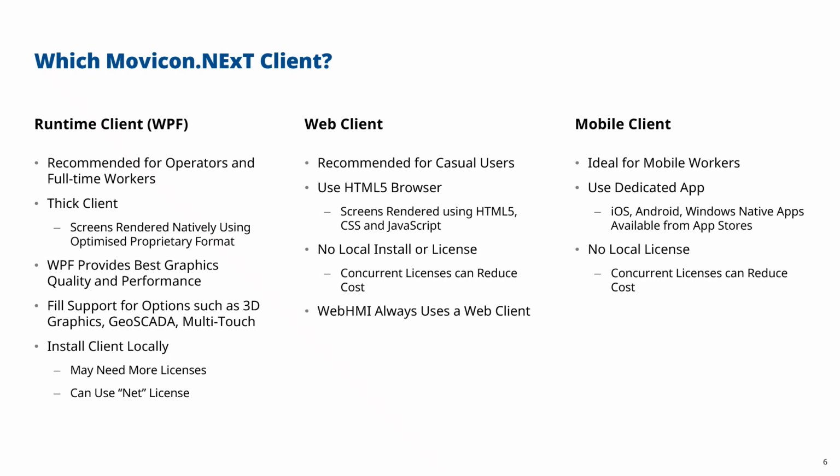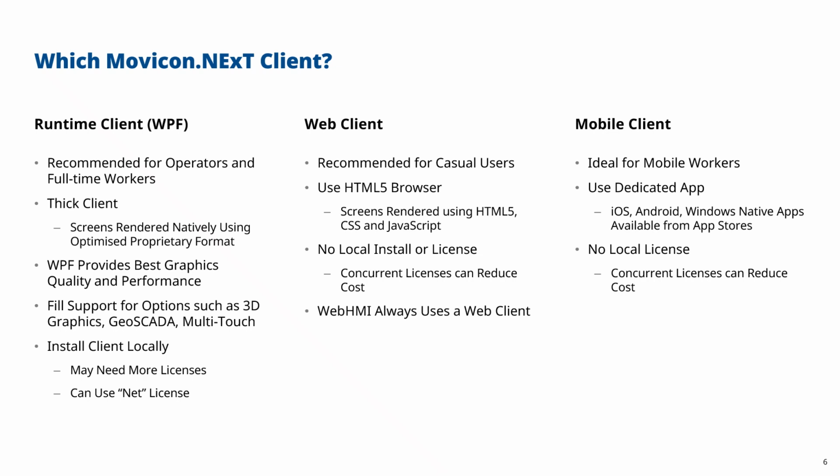We can also support a web client. This uses an HTML5 browser, and the screens are rendered using a combination of HTML5, CSS and JavaScript. This is ideal for casual users who maybe don't need the full performance and all the capabilities of the runtime client. There's no local install, there's no local license used, so this is great because concurrent licenses can reduce the cost.